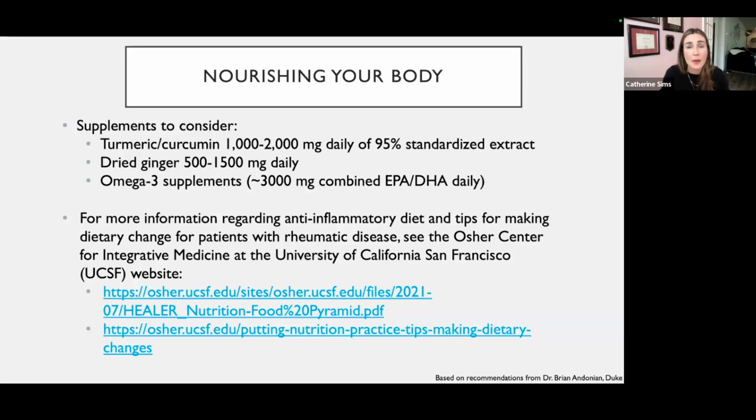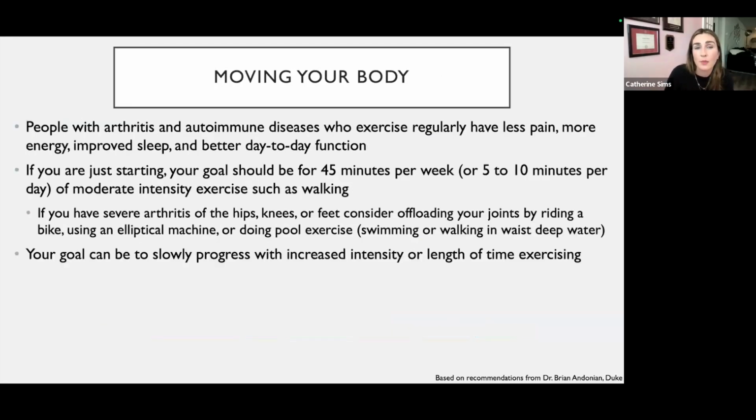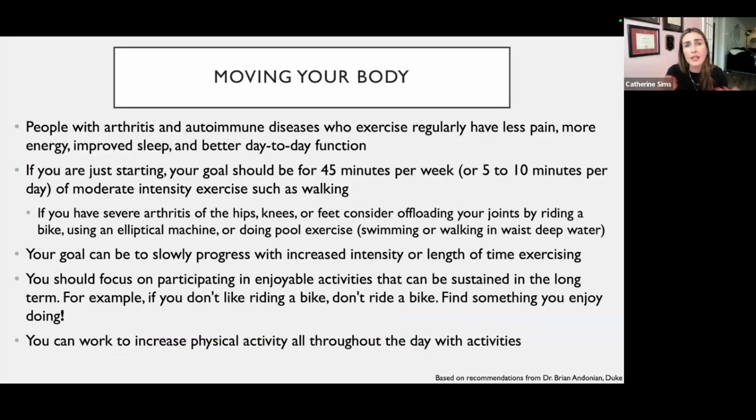And lastly, this is a website from UCSF talking more about anti-inflammatory diets for patients with autoimmune conditions. And what are some changes you can make that may make you feel better overall, mentally, physically, but also from an inflammatory perspective? And then lastly, what can you do to move your body?